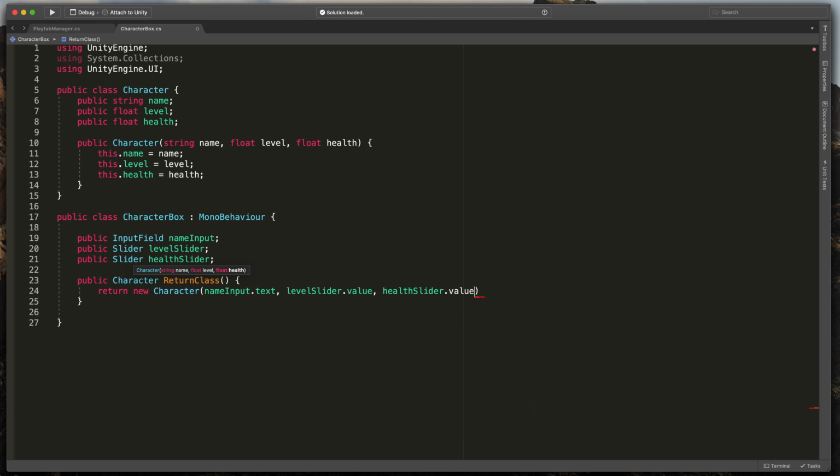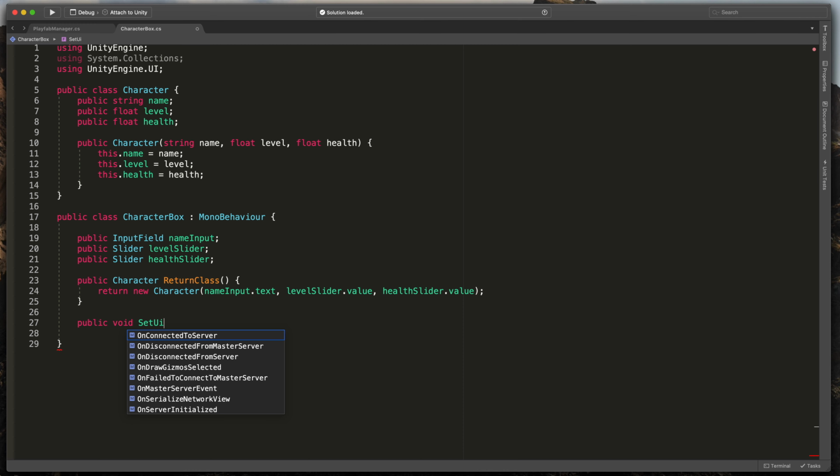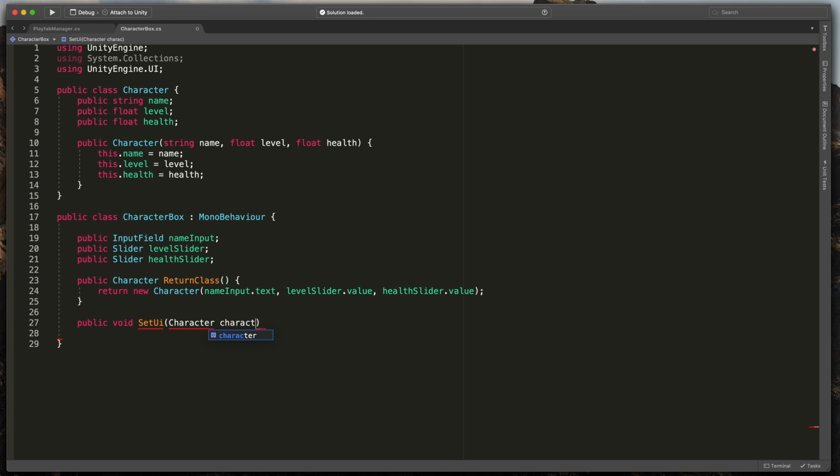I'll also quickly add a method that will get a character class and properly set the UI. Type public void SetUI with a parameter of the Character type named character, open brackets, and assign all UI elements to correct class variables.